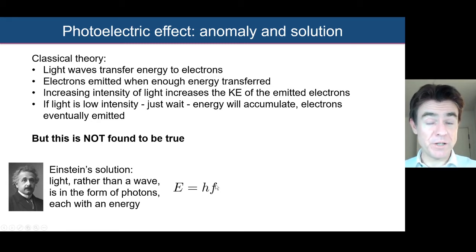Okay, so that would explain nicely the results that we've seen, because the blue light is high frequency, and this equation says that if it's a high frequency, then it's a high energy, whereas the red light would have a lower frequency and therefore a lower energy. And so that would completely agree with the kind of experimental results that are seen with the photoelectric effect.